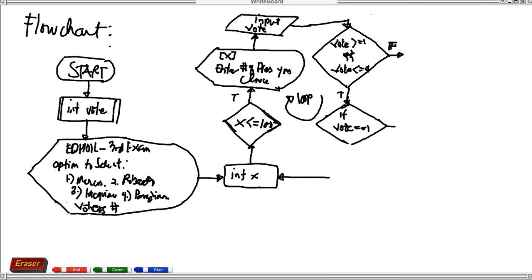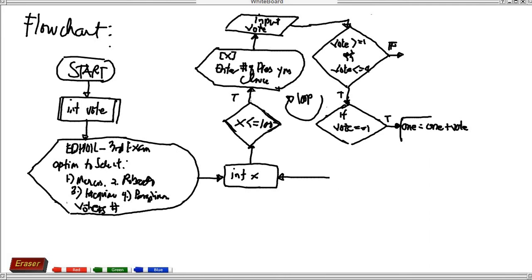then if that is true, we're just going to increment the value. So here we're going to process 1, for example, is equals to 1 plus vote.